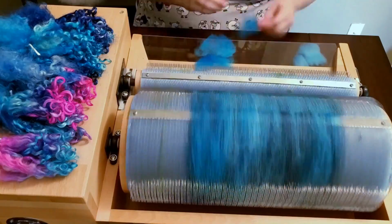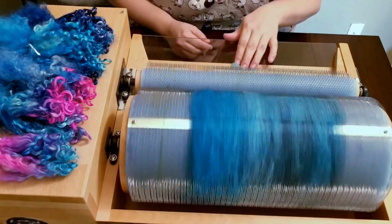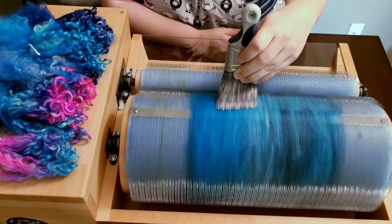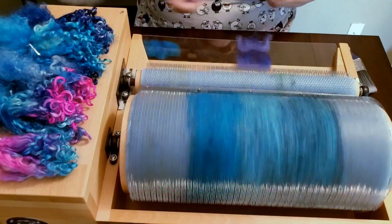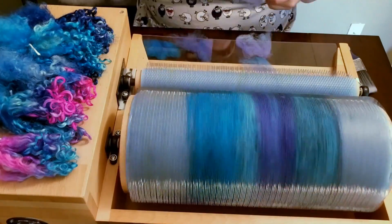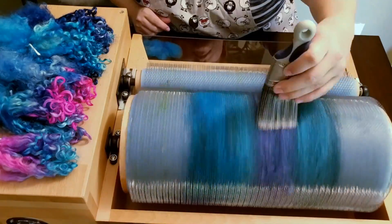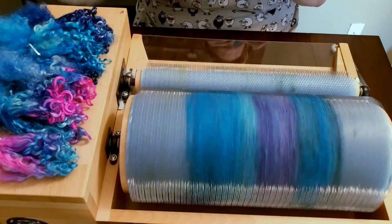One of my favorite things about drum carders is that it allows you to add these distinctive colors while blending with the previous layers. This really gives your yarn a unique characteristic. I'm going to continue separating locks and adding them to our bat in layers until there is a consistent thickness of fiber across our drum.